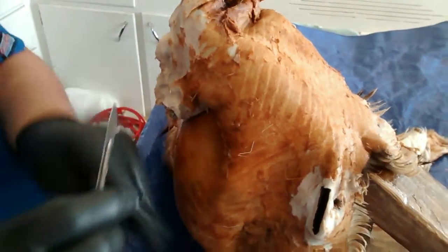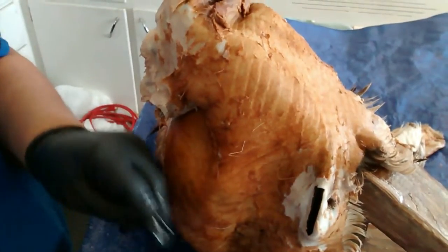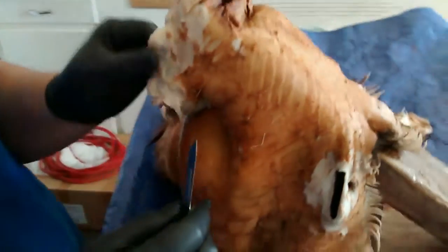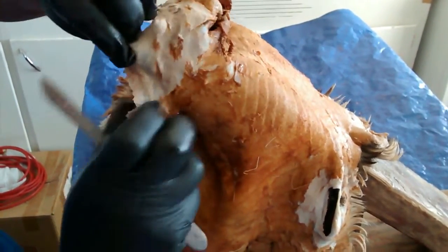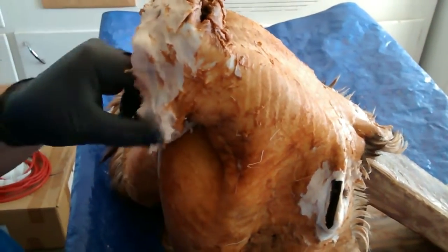Shaving down the lips, getting them thin. Show how thin those lips are now. See? Those lips are thin. Okay.